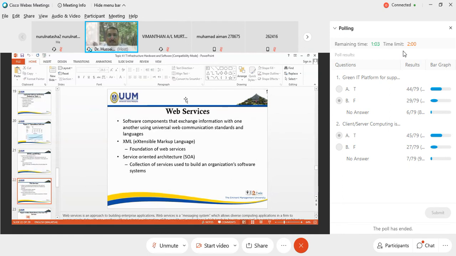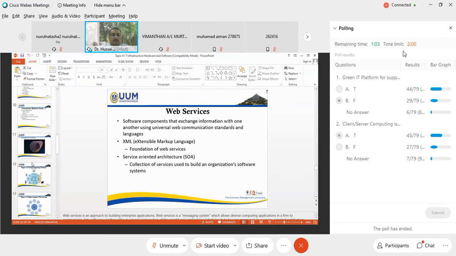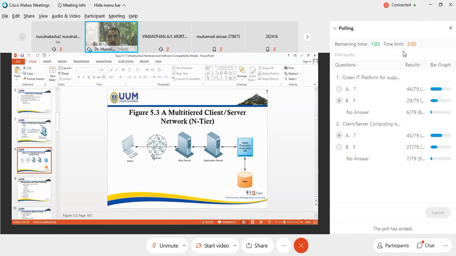Web servers. What is this? You should remember, when you say web server, what is it? The web server for a company connects the company with the internet. So we are a client here.